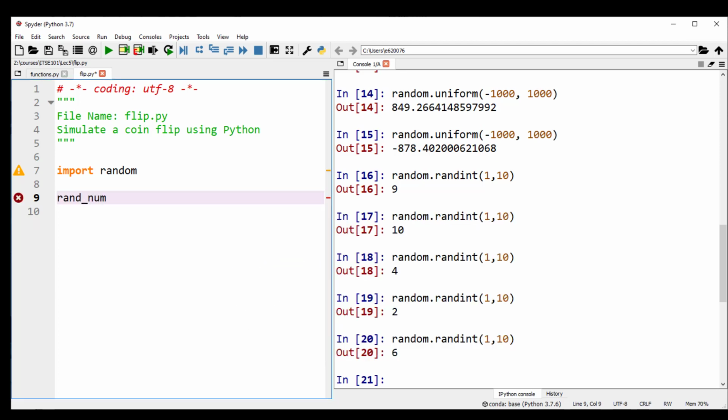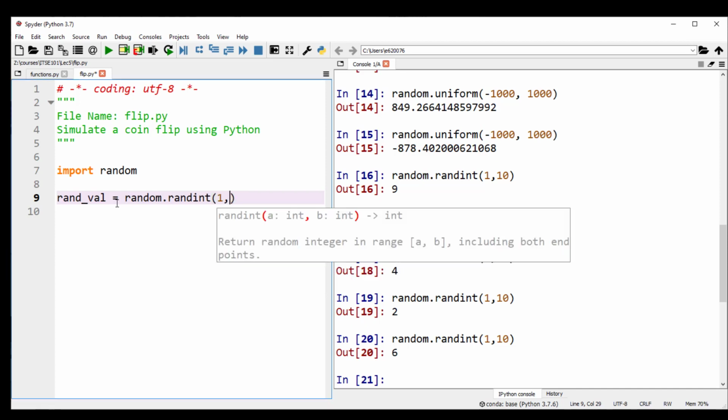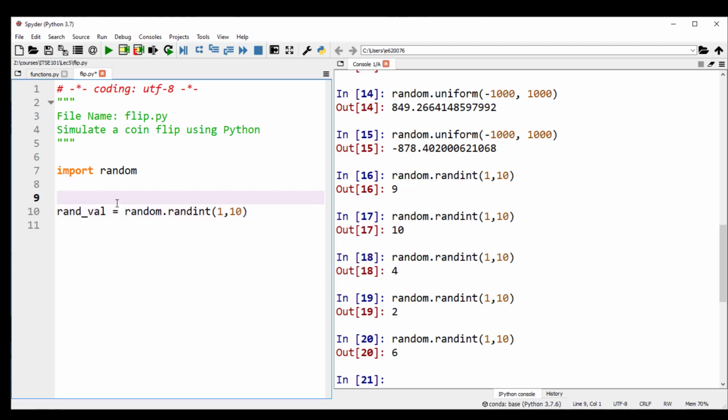Let's create another variable name, we're going to call it randval. So our random value will be random.randint, and we'll get a random number between 1 and 10.